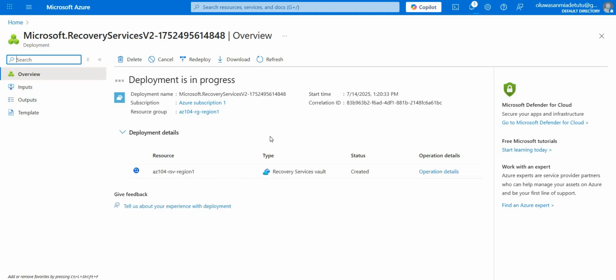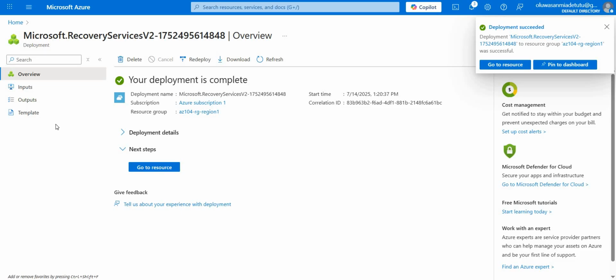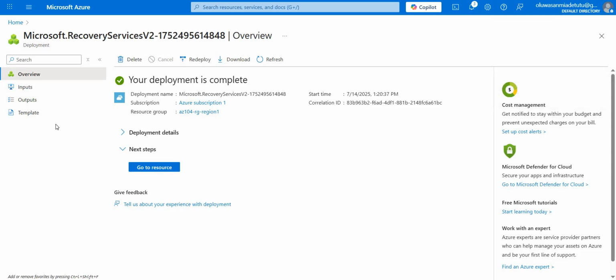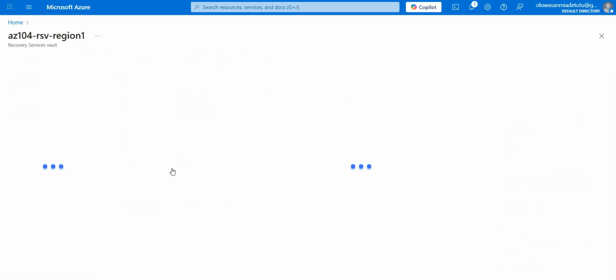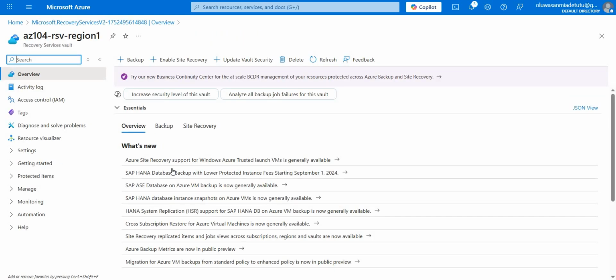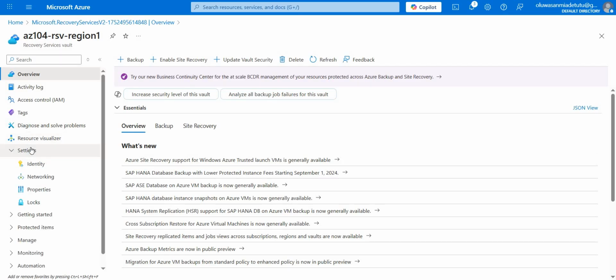So the deployment is in progress. Once the deployment is complete, click on go to resource and go to the settings blade and click on properties.